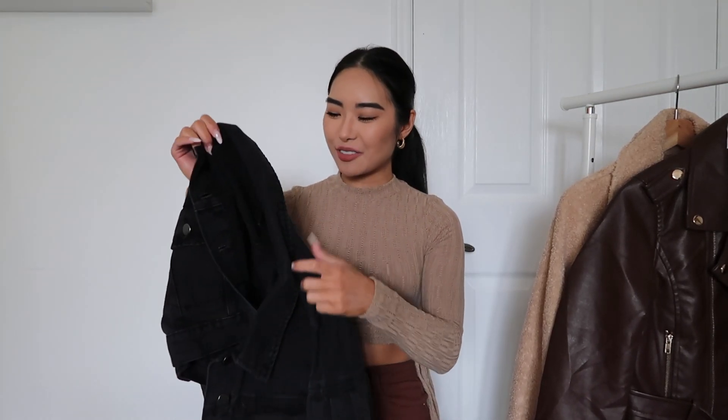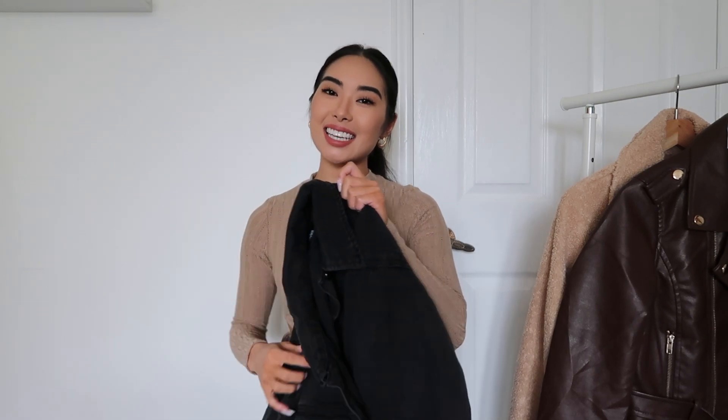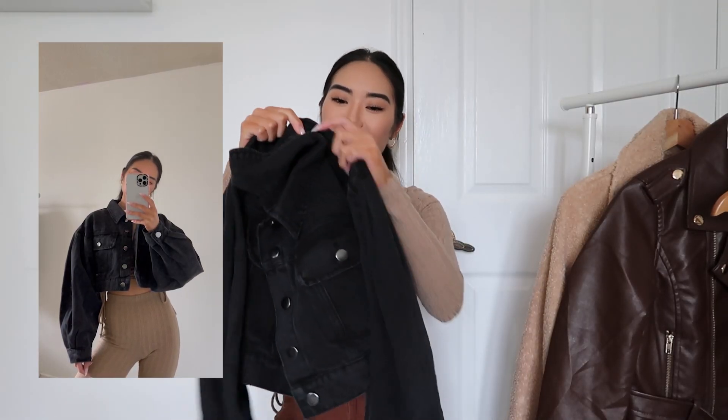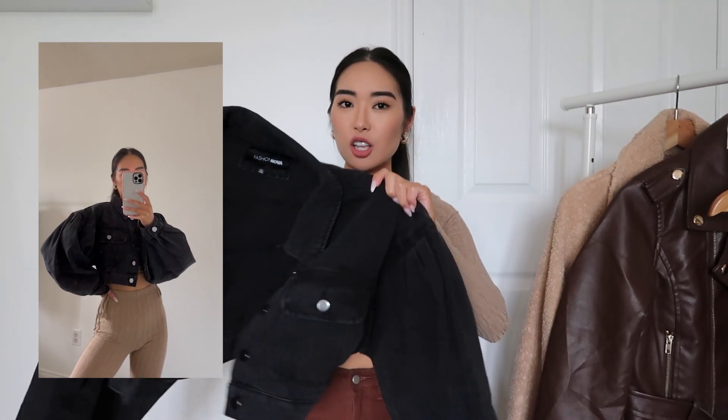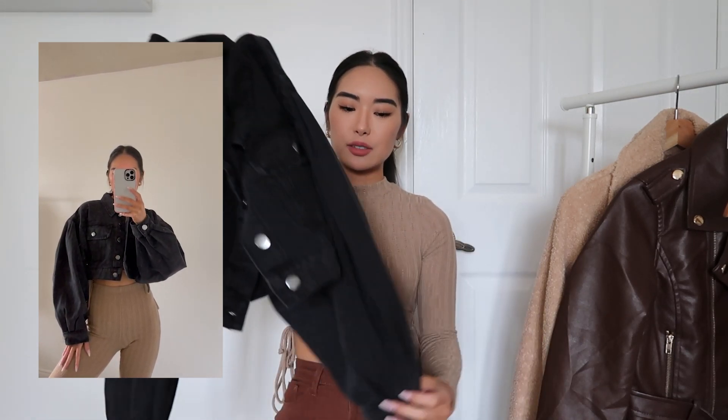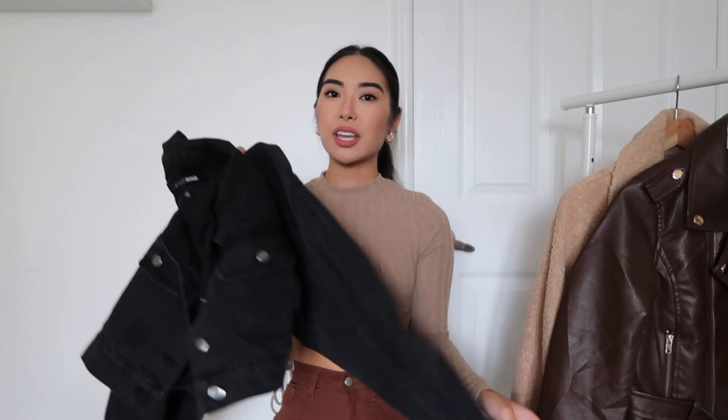I did not realize how much outerwear I got from Fashion Nova, but I've always been obsessed with outerwear. We've got one more piece: the classic denim jacket, but with a twist. The reason I need it is because of the balloon sleeves. It's also oversized and cropped enough, and the sleeves are cuffed so you have a little more shape when wearing it. Definitely something I'll be wearing on my night outs this fall.